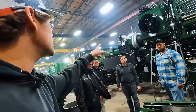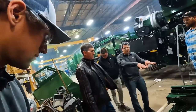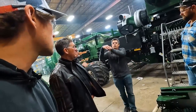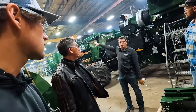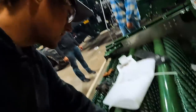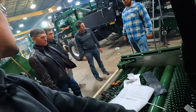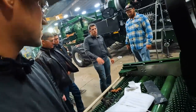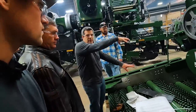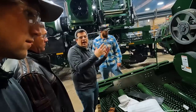What are the big fans for on this? Those are vine blowers. You're taking up potatoes, vines, dirt, everything. The dirt falls through the webbing. The potatoes, vines, and rocks all move inside. The fans blow the vines out the rear of the machine — a lot like a combine walking trash around the bucket. The rocks get separated at some point. This is what takes the dirt off the potato. You probably don't want to get sucked into this — it would hurt. The vacuum picks up the potato because it's lighter, brings it to another conveyor, and the rocks and trash go through. The lighter stuff, vines and everything, also gets blown out.